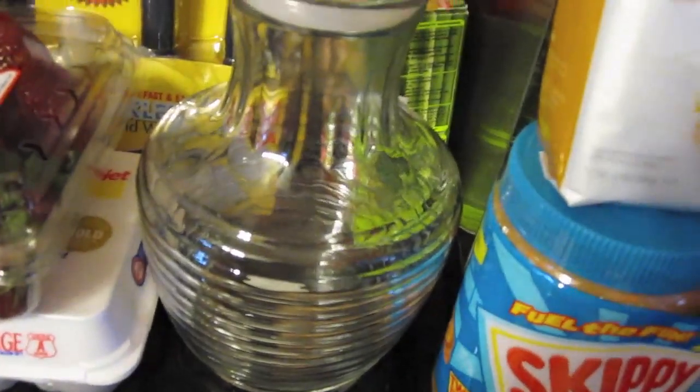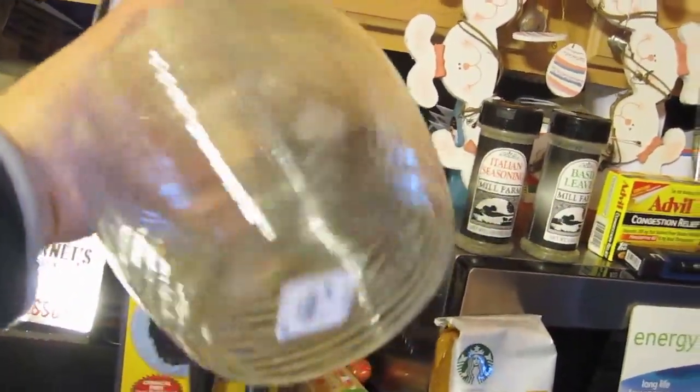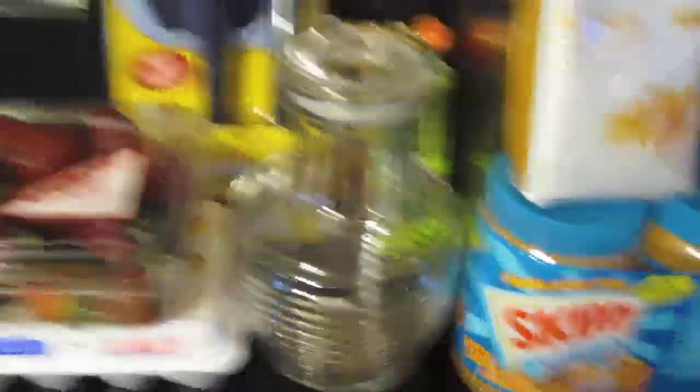They had it for $5.99. You guys can probably find that in the dollar store, but I like the one with the handle. I'm drinking my iced tea that I got at ShopRite — the Arnold Palmer one that was only five calories — but I don't really have a nice container to keep it in, so I found this one which is really nice. It's from Pier One but it was at Christmas Tree Shops. It was originally $15, and I got it for $3.99. Christmas Tree Shops gets all the liquidation things from more expensive stores.